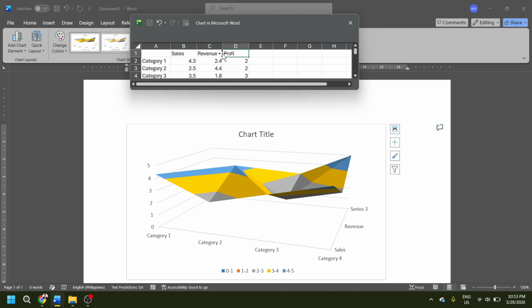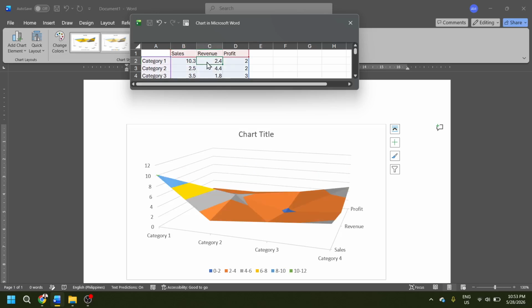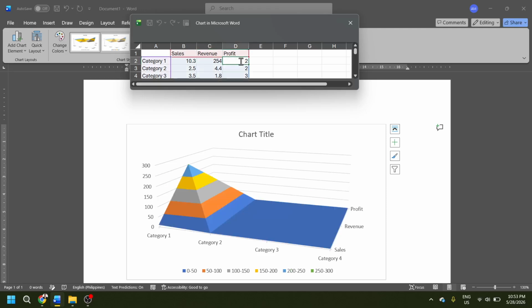Now, if you have more data than the default grid provides, just type into the cells outside the initial boundary, and the blue selection box around your data will automatically expand to include it. If you have less data, you can drag the corner of that blue box inward to shrink the data range. This is where you really take control and make this advanced chart reflect your specific information. This practical knowledge of directly manipulating the underlying data is key to leveraging these powerful visualizations. Once you're done entering or adjusting your values, you can simply close that small spreadsheet window. Your surface chart in Word will be fully updated with your custom data, ready to impress.